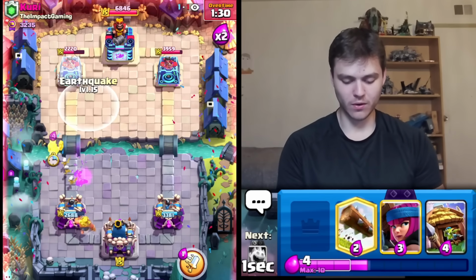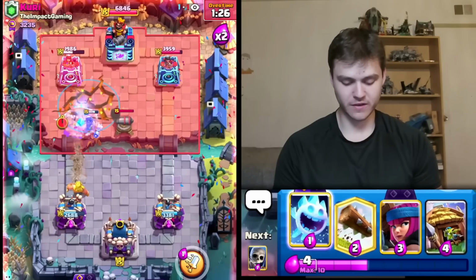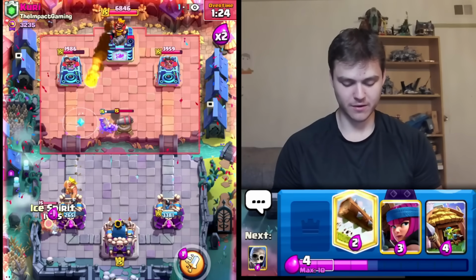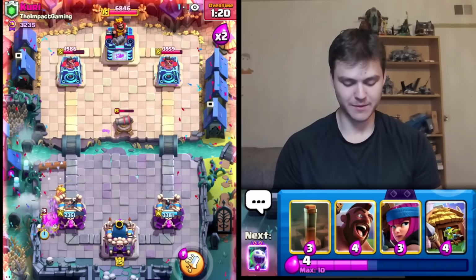I guess I'll just go in for a Hog Rider right here. Gonna also get my pre-Earthquake off as well. He does go for the push there, pretty smart push, but doesn't matter too much, I think. We can just go for this Log here, get our Skeletons down. Should be no damage from the Drill.